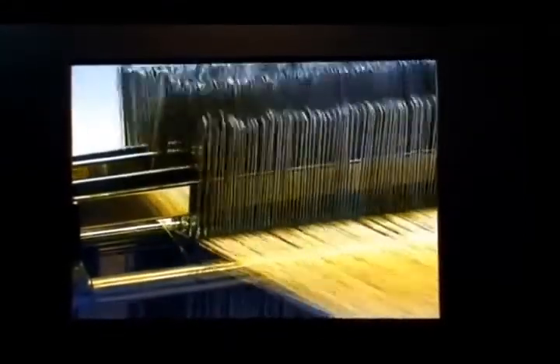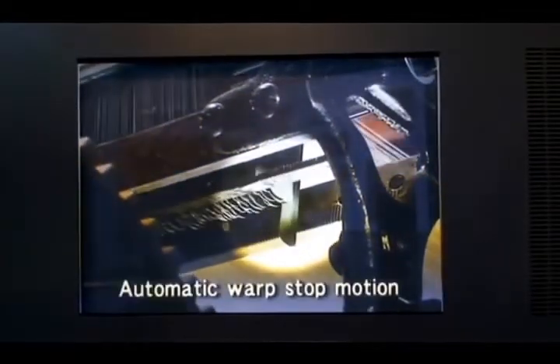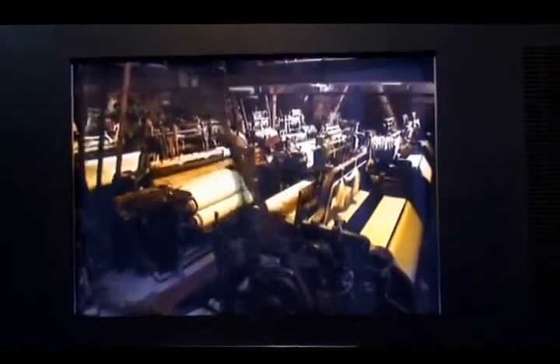Traditional looms wasted material on fabric when one of the vertical warp yarns snapped, as often happened. To prevent that waste, Sakichi and Kiichiro arranged thin metal floaters over the vertical yarns. A floater would slip down and stop the loom if its yarn snapped. These automatic stop innovations for preventing waste were absolutely remarkable. Sakichi had created sophisticated sensors without the benefit of the electrical and optical technology we now take for granted. His innovations eliminated the need for an operator to watch over each loom continuously — one operator could oversee more than 30 looms. The Model G captured a great deal of attention in Europe and the United States.